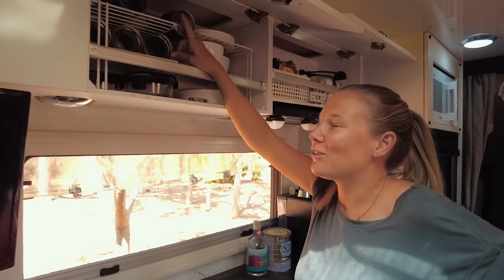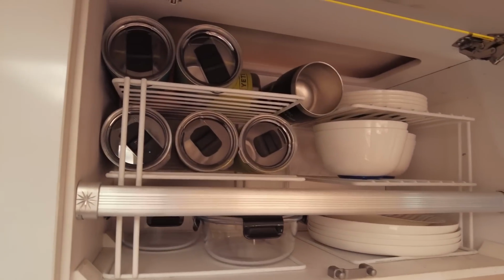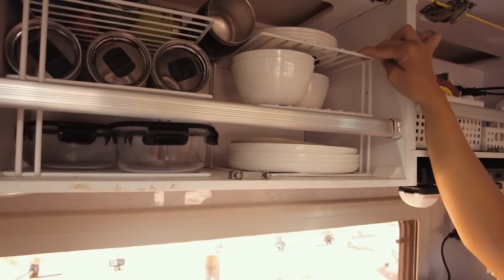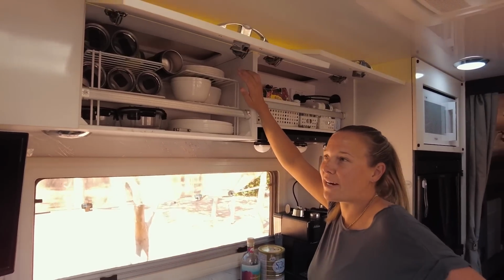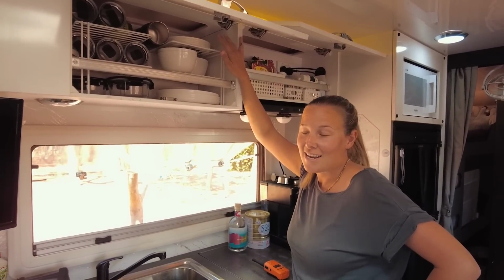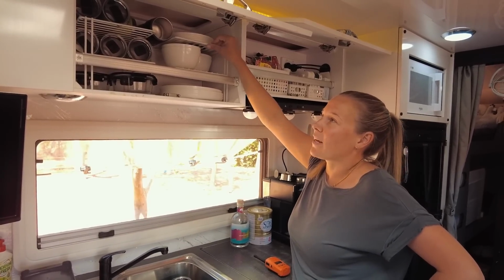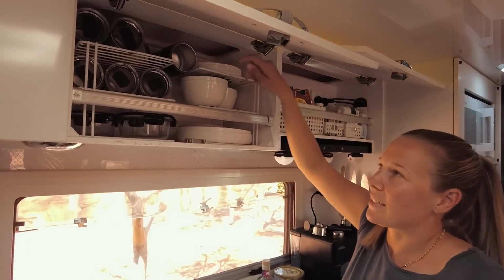So these shelves, I get asked about these so much. People just see them in passing through the series and they're like, oh my god, where are your shelves from? So these are from Howard Storage. They weren't cheap. They were like $30 a shelf or something. I probably paid way too much for all of the things I got in here, because afterwards I realised Big W have a similar range, and Big W's are like $8 a shelf. So have a look in Big W as well.